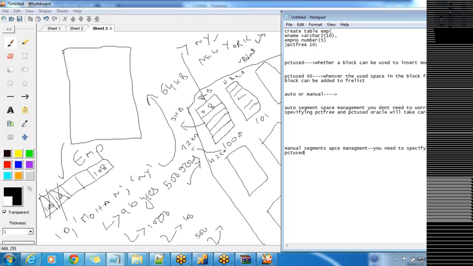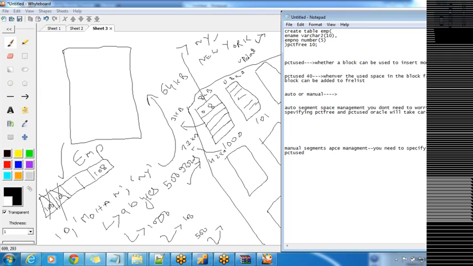In most cases, starting from 10G, we'll use auto segment space management. Whenever you're using manual segment space management, only in that case will you have the free list representation. If you go for auto segment space management, you will have some bitmap patterns. Oracle does it internally. You don't need to worry about that.